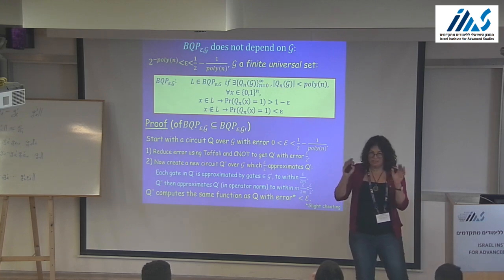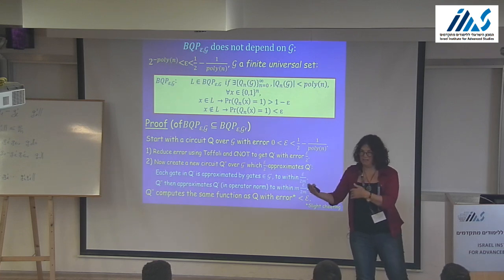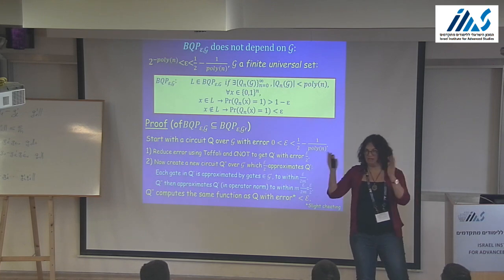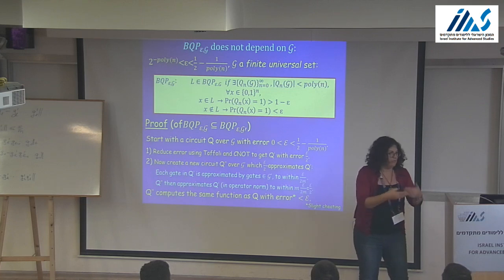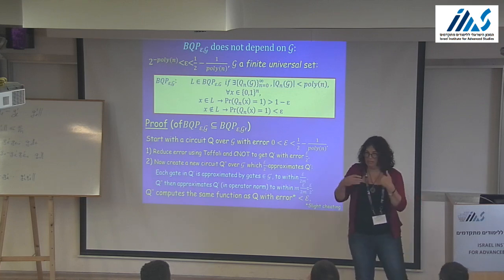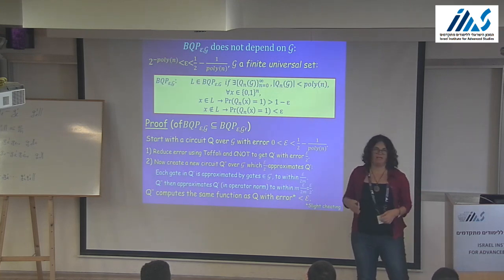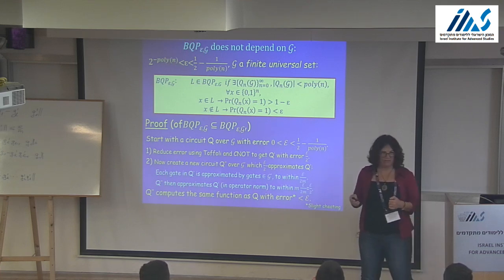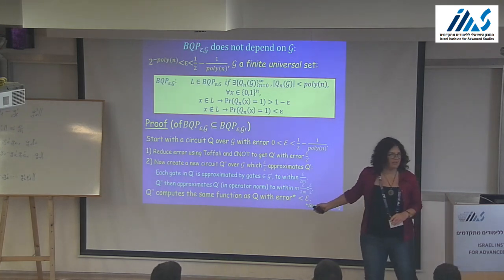So what you do is a little trick. You just reduce the error before you replace by the other gate set. First you reduce the error. You start from a circuit with error epsilon. You first reduce the error, and then you get a circuit with Toffoli and etc., but with error which is smaller, and then you approximate that new circuit by gates from the universal set of gates. You add a little bit to the error, but not more than you started from. Okay, so this is an easy argument. You can do it on your own later.